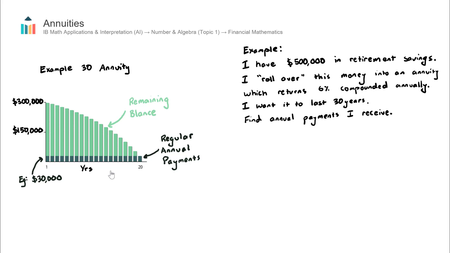What an annuity provides them, if they choose to invest in one, is a fixed payment over a number of years. The benefit of that to the retiree is that they don't need to worry about the fluctuations of maybe the stock market, or interest rates, or other investment options. They want to enjoy their retirement without the stress. So they can just say, okay, I'm going to roll my money into an annuity — and that's the phrase used, that you roll money into an annuity.